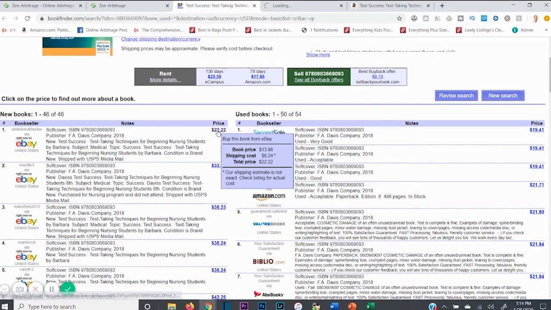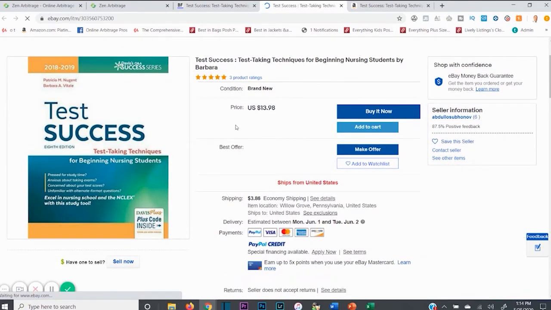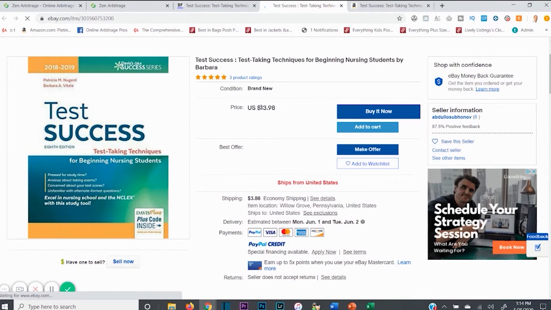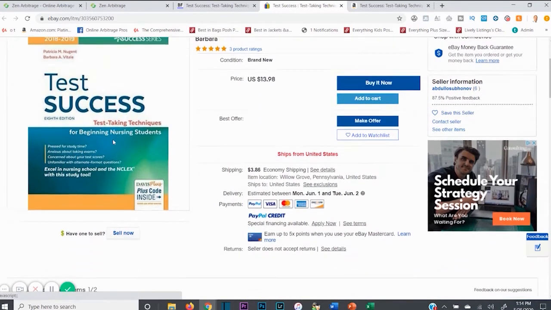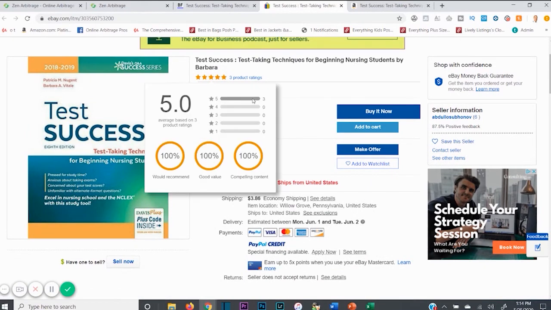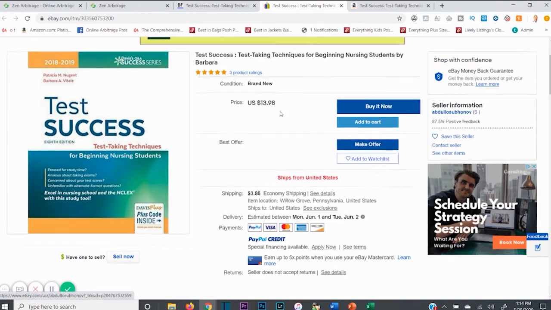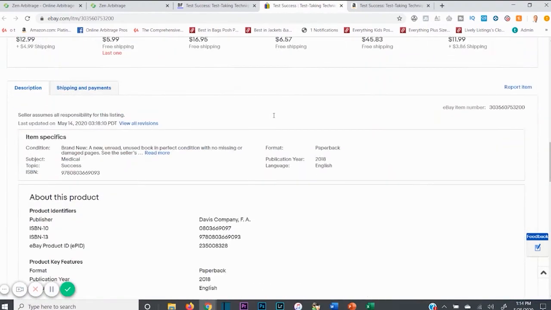So let's click this little price right here. It's going to take us to eBay and see if we can actually sell this and if it's a good opportunity, right? So the price is relatively the same. It's going to be $13.98 with $3.86 shipping. So that's even a little bit lower than right now. It is the 8th edition, and also make sure that it's not an ebook, which this doesn't look like, because it is obviously charging us shipping. And sometimes I like to look at the seller. The seller is really new, so that's a little bit sketchy, but hey, they still have a decent rating, and they still have 6 ratings. So just something that I like to check out here and there, right?